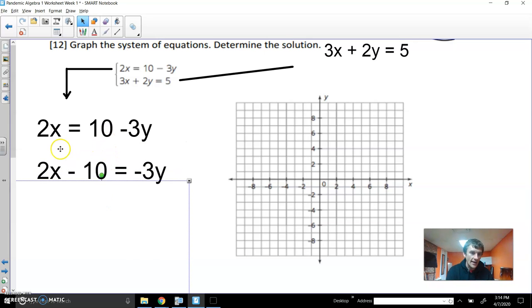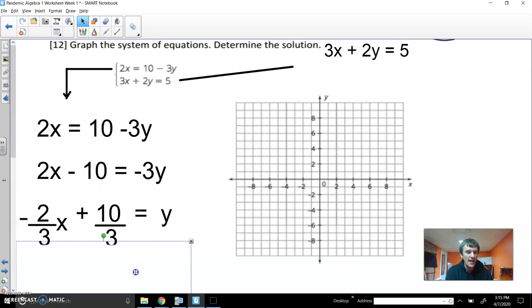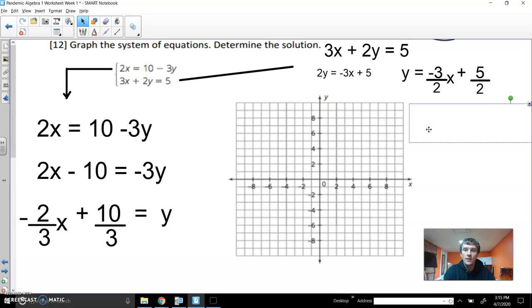So I decided to subtract 10 to begin the problem, and then I divided everything by -3. That did have a sign change for my y-intercept. And we'll graph that here in just a moment. Similarly with the second equation, I wanted to start by trying to get y by itself. So I started by subtracting 3x from that other side. Now they're not like terms. You may have noticed when I moved 10 in that first one, I didn't actually do 2 minus 10. Same thing here. When I subtract 3x to the other side, I don't want to combine it with that 2, because they have to both have the x, or they have to both not have the x, for them to go together. That's what we call like terms. And then I want to divide by 2 on everything.